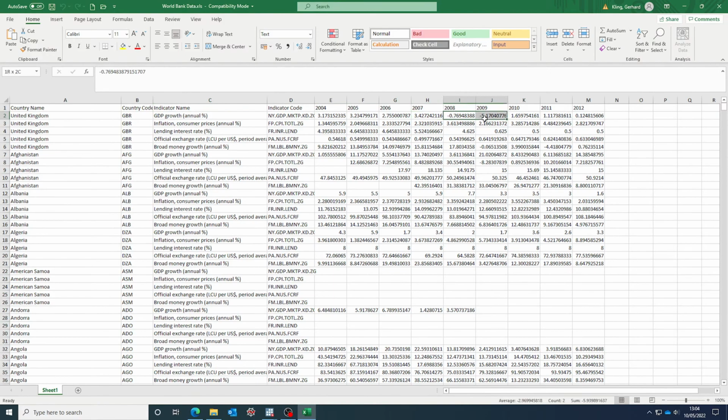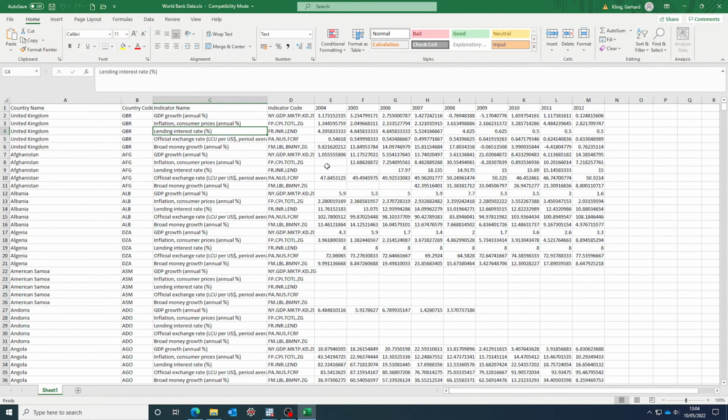You nicely see here the impact of the global financial crisis in the case of the UK. And we have inflation. Again, it's an annual measure, so inflation rates. We have the lending interest rate. Now this is the interest rate you would charge on loans.